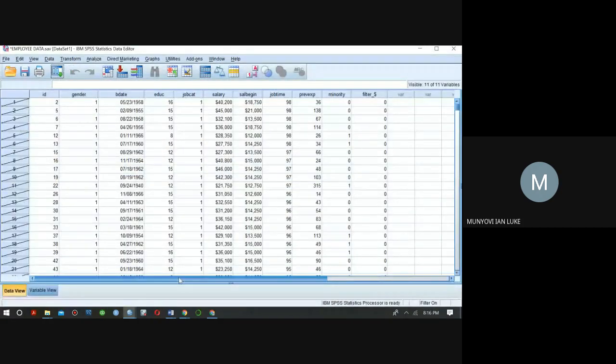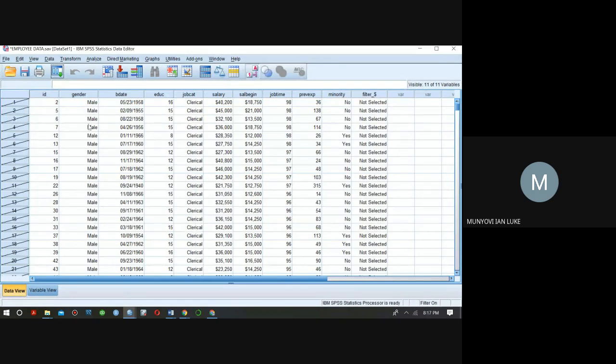And if you go and check your data, you realize that there are some people who have been selected out. If I check from here, these are individuals who are male. Male, male, male, male, and they're here. So from now moving forward, any analysis that I do will be purely for females, because females are the ones who have been selected. If you want to understand salary for females, all I have to do is analyze salary, because the condition has already been catered for.